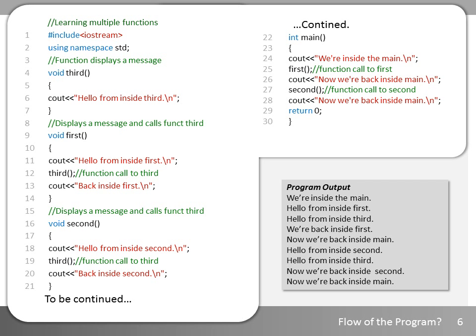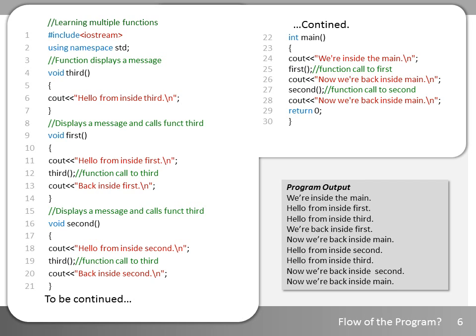In this program, we're going to complicate things a little and learn how to use multiple functions and how to call a function from inside a function. Let's first look at what we have. Aside from the main, there's 3 function definitions named first, second, and third. And on the right-hand side, we have the main with the program output underneath it. We're going to go step by step till we've completed it, and you can use the program output as reference to keep track of how it's played out.